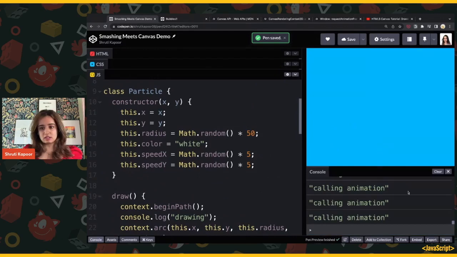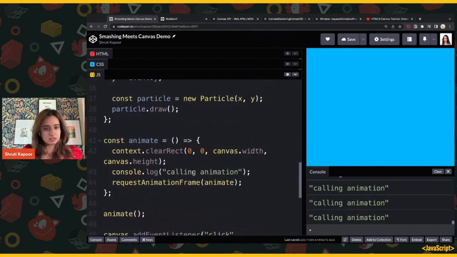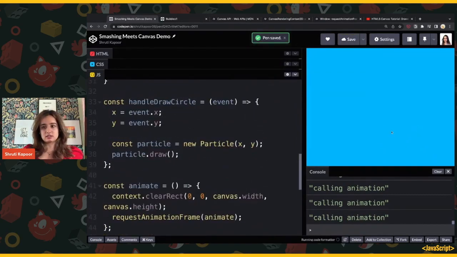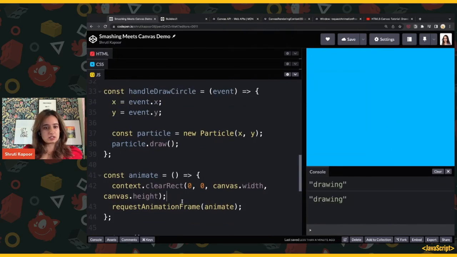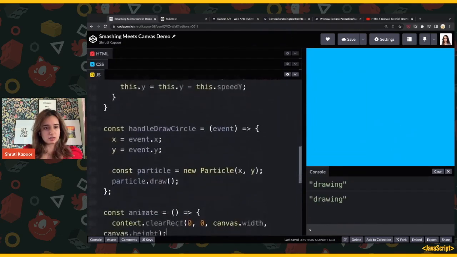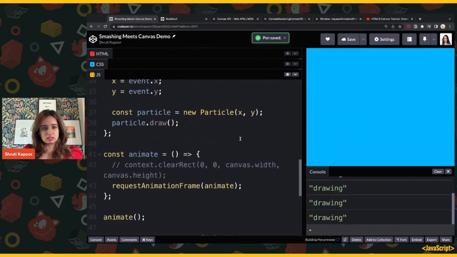And console clear. Oh, too many console logs. Okay, it's drawing, but I can't see it. I think the problem is because I'm clearing my rectangle. So let's remove that. There. Cool. So particles are still showing on the canvas, which is great.